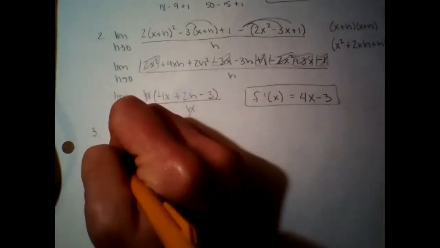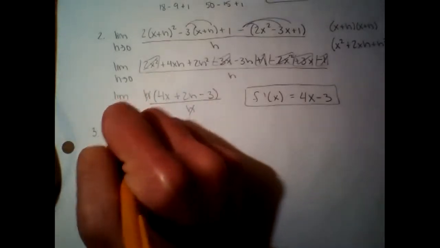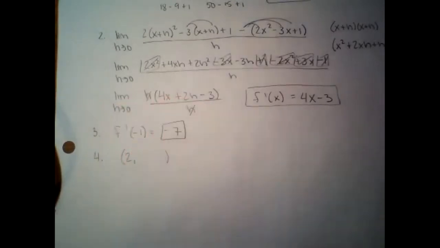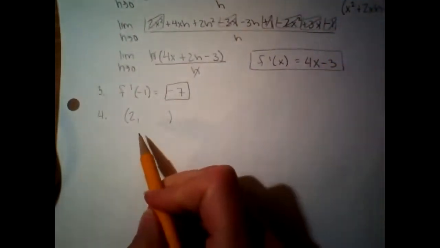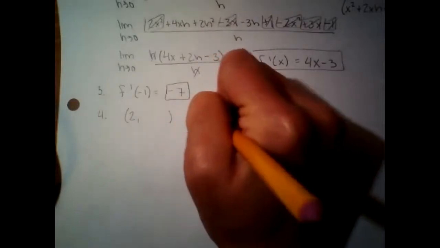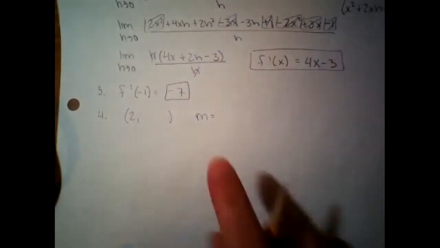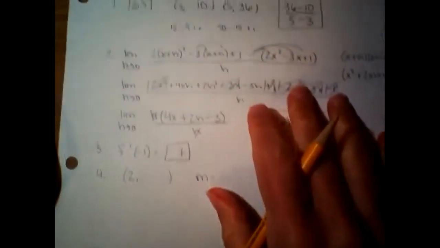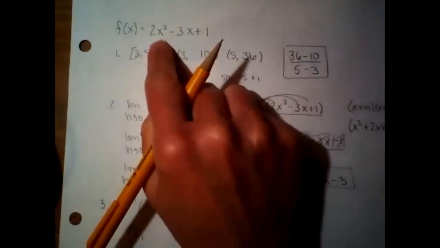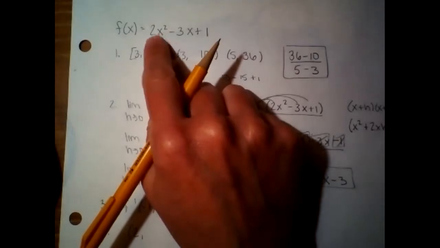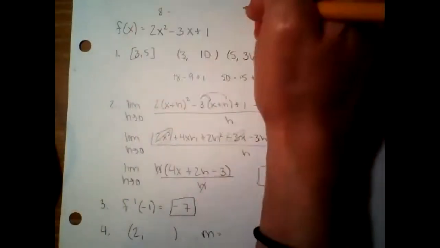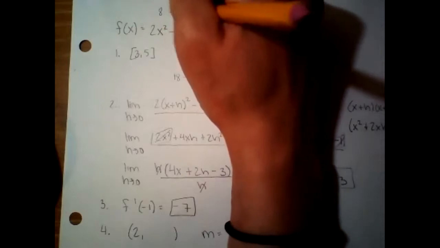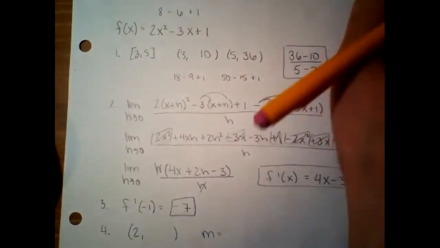We want an equation at x equals 2. I had some people use a number other than 2. That's just a direction following issue. Just make sure you read the problem real carefully. So we need a point for 2, and we need a slope. To write an equation, you need a point and a slope. So for the point, I'm going to plug 2 into the original equation. So 2 squared is 4, double that is 8, minus 2 times 3 will be 6, plus 1. So that's going to give us 3.